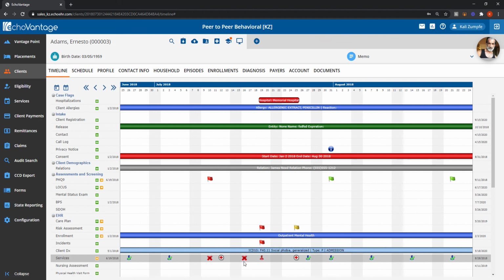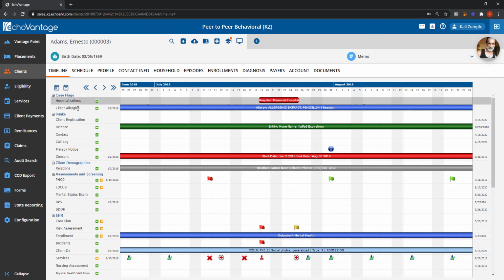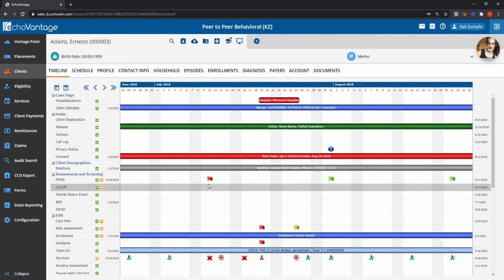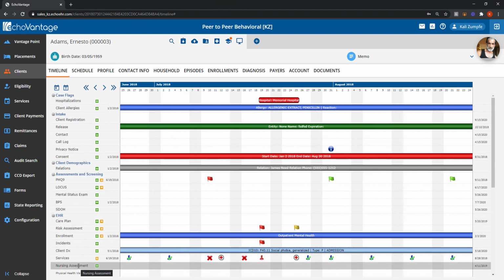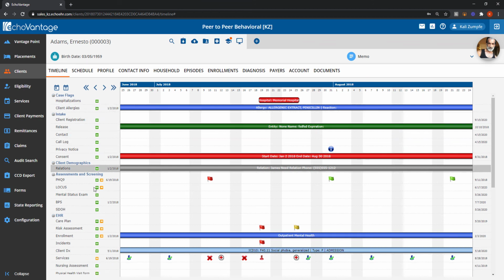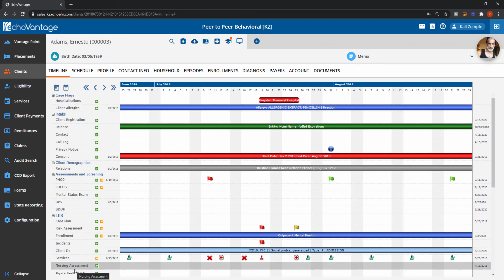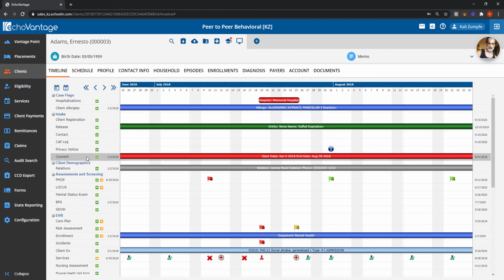Now, one of the things that our customers just love the most about our software is that you can configure this client chart to adapt to your own workflows. So you can very easily configure the headers that you have and the items that fall under the headers. You get to configure the colors and the icons that you use. You even get to configure who gets to see what on the client chart here. So as an administrator, like I mentioned before, I'm seeing everything. But if I was an intake user, I would only be able to see this intake section here.